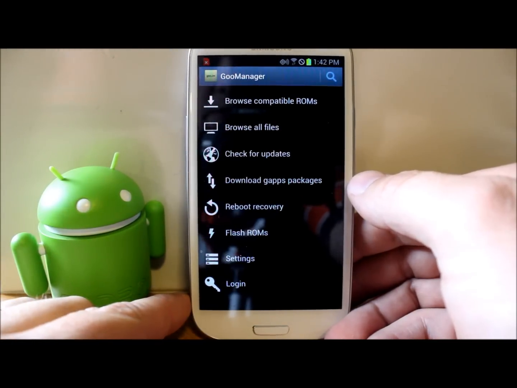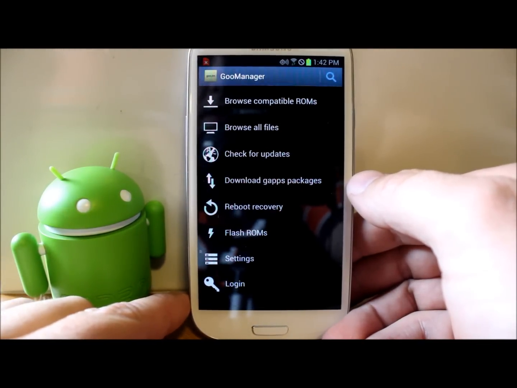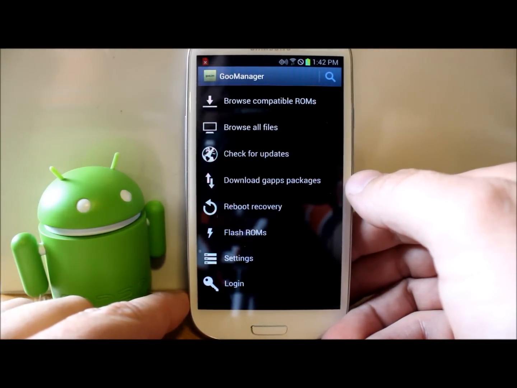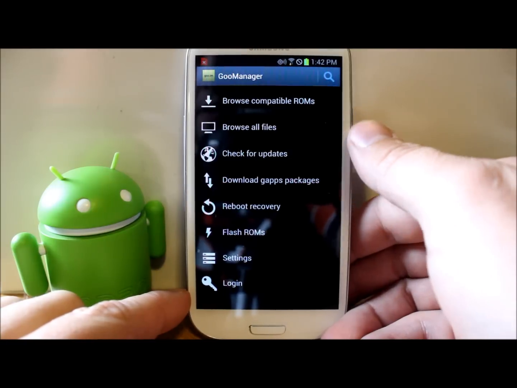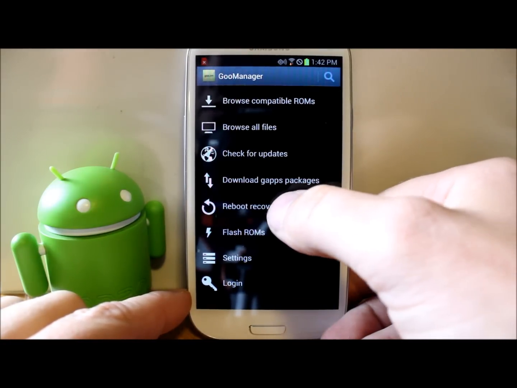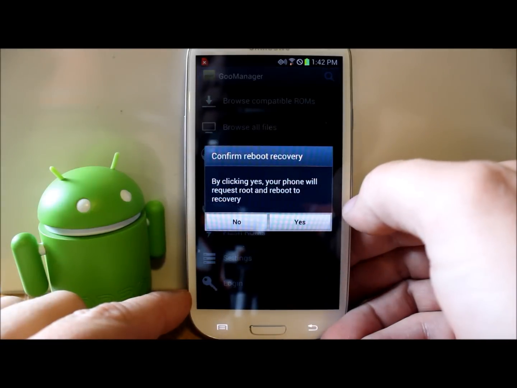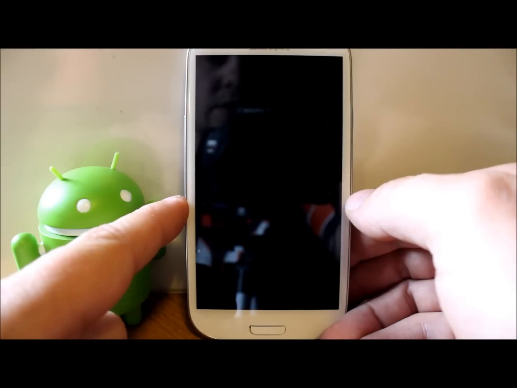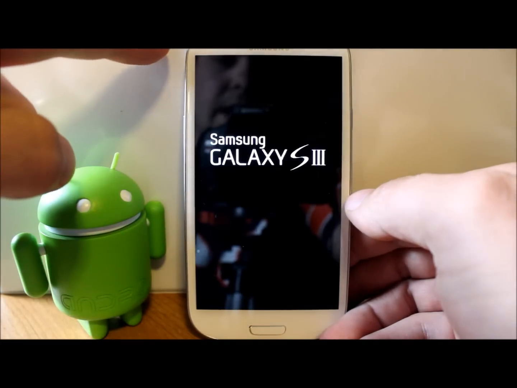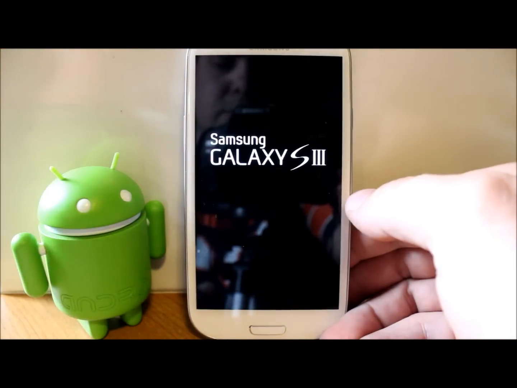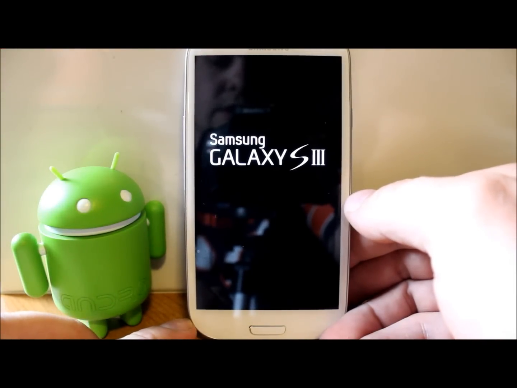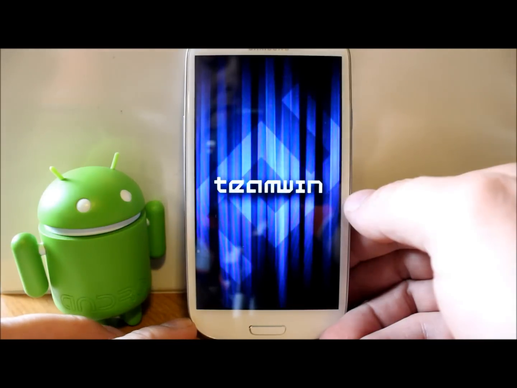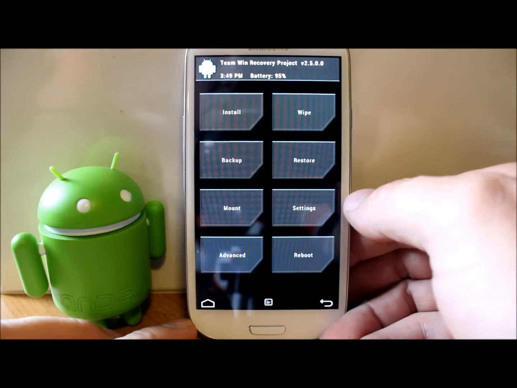Alright, so I just downloaded and installed that new recovery image. So now I'm just going to go ahead and show you. I like to use this versus the buttons, just so much easier. Go ahead and hit this reboot recovery. Say yes to reboot recovery. And it's going to boot back up. Now you saw that really quick, that little flash. And then you saw at the top, you should have seen the little blue text that says it's going to boot into recovery. So right after this screen here, your boot screen, there's TWRP Recovery, or Team Win Recovery Project.